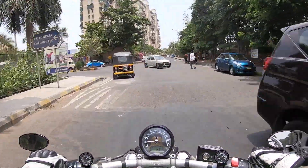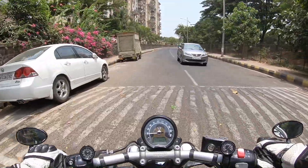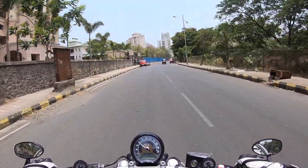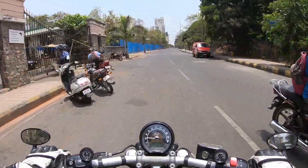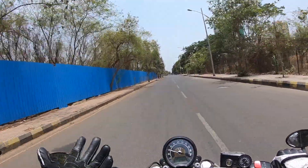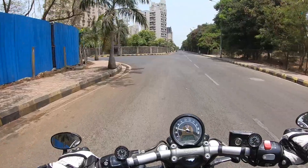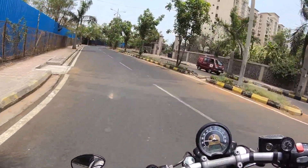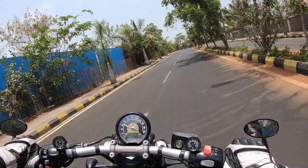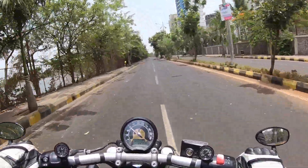Up front you get only 90mm of travel and at the rear just 76.9mm — this is KYB suspension. Ground clearance is extremely low, which means you have to be very careful over speed breakers. There have been many speed breakers where this motorcycle scrapes the ground. On good roads it's compliant, but on bad roads it catches you out completely. The gearbox is on the harder side, the clutch is also harder. In terms of handling it's extremely good — great feel and feedback around corners. But due to low ground clearance, cornering clearance is very limited and you'll scrape the pegs almost every time you corner hard.